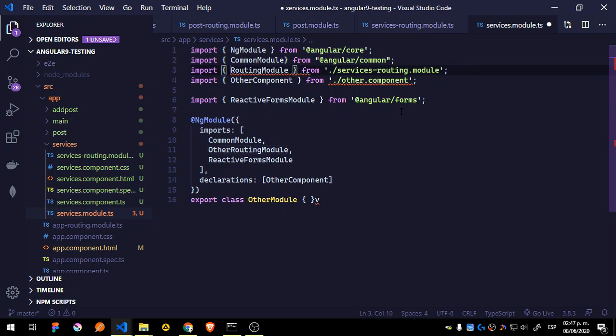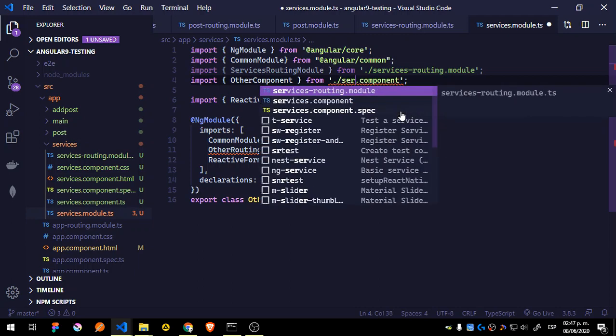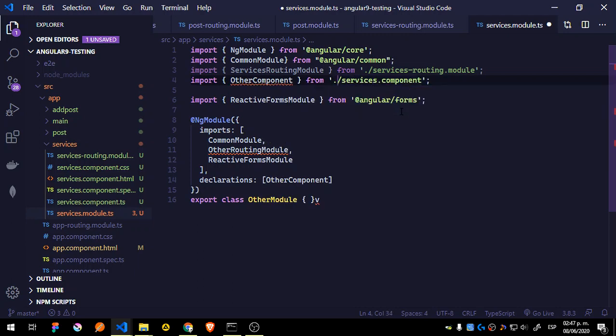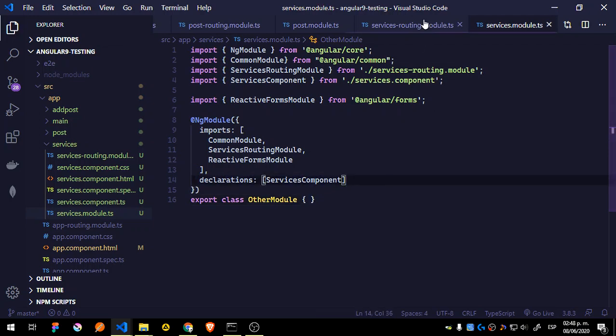Let's change the name, services routing module, and this one is services component, and it's the services component that we want. Of course we need to change the imports for the NgModule to be the services routing and services component in order to declare that this is a component. Okay, so let's save that.